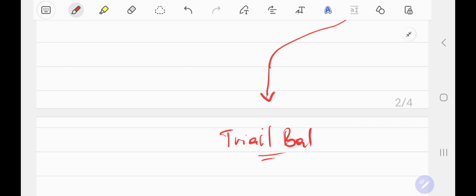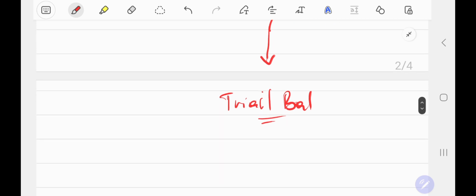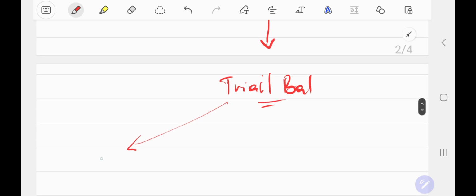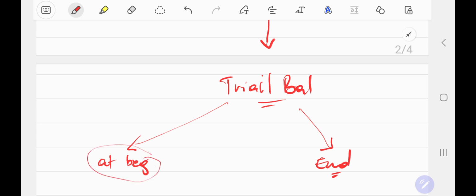So this is where I need you to listen, guys, because this is where people make mistakes. When you are given a trial balance, they will either give you the balances at the end, or at the beginning. It's very important for you to look at this. Check the trial balance that you are given. The amounts that are given, is it the amounts at the beginning of the year or the amounts at the end of the year? Why?